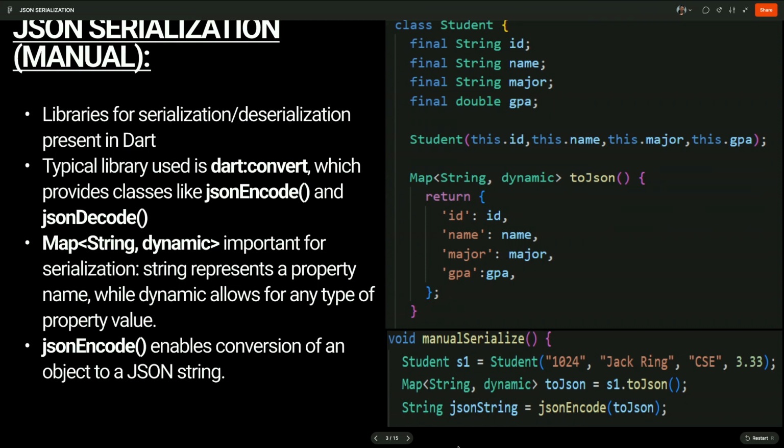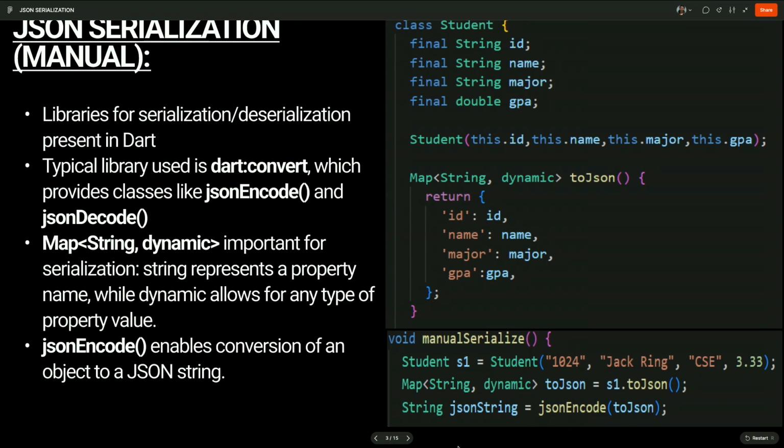The to-JSON method will map the object's properties to a JSON-compatible map, and the from-JSON method will reconstruct the object from this map. And this particular manual approach requires writing more code, but it also gives the programmer more control over the whole process. So we would suggest using this approach if you're writing a more simple app and you want full control over what you're doing.